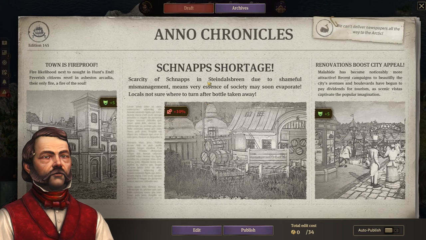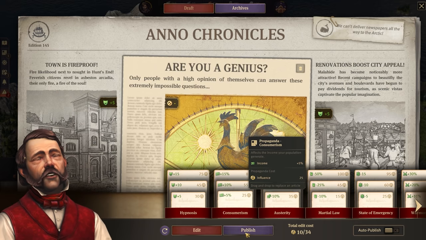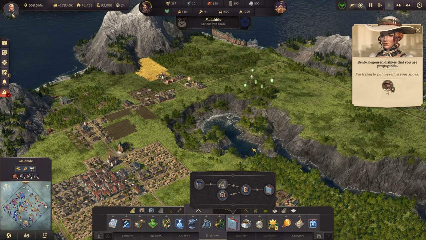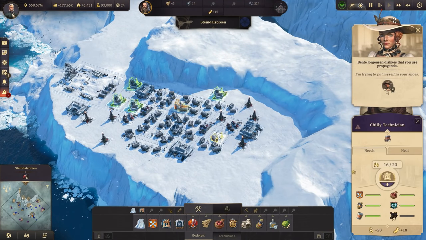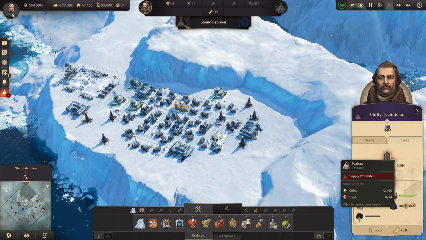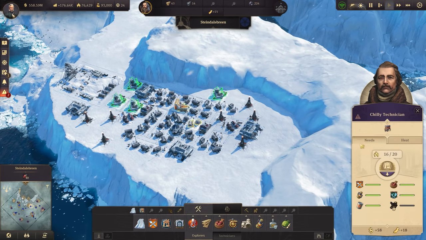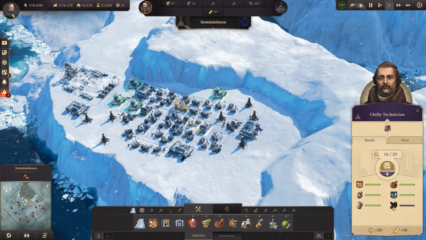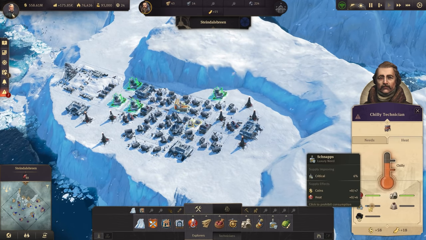A schnapp shortage in Stidelsbreen due to shameful mismanagement. Oh, no. Yeah, the Arctic has a few issues like that. We'll have to fix that. Stidelsbreen is the second glacier island. Here we are. You imagine complaining about schnapps in this place. Are you kidding me? Oh, we've actually paused the consumption. Is there a reason for that? Oh, I remember I paused it thinking like, oh, maybe that wouldn't affect it on the newspaper.